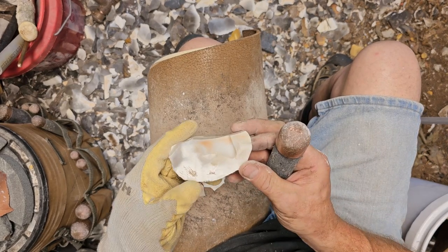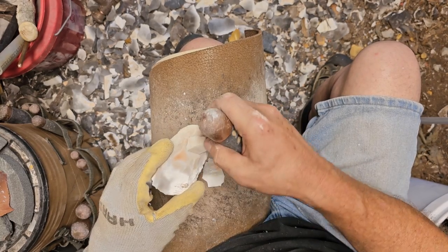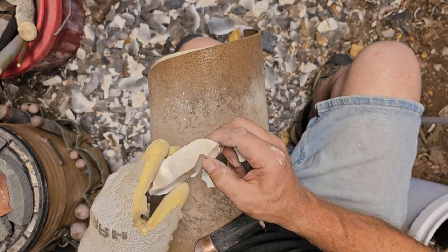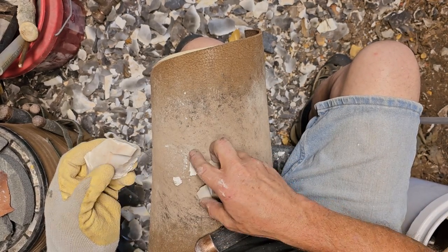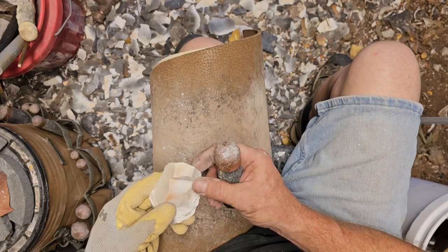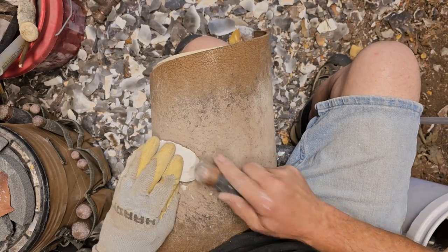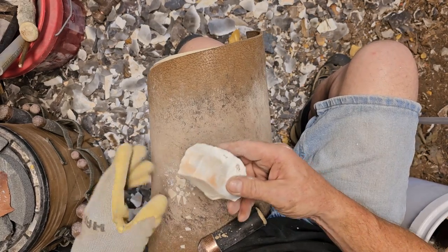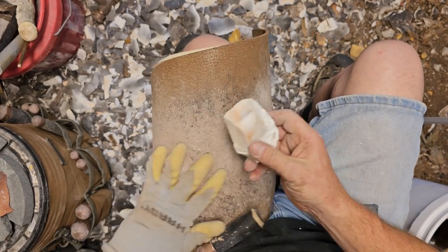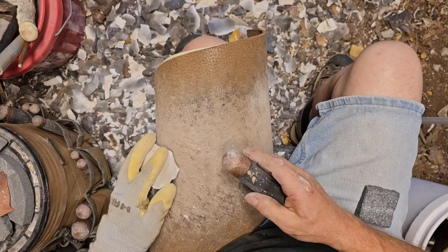Alright, we're in on a skimming flake there and for some reason that completely hinged out right there — look at that hinge, just like the hinge on a door. It's alright, it didn't go too deep, so hopefully... I'm not sure why that did that. If one of you guys knows why that happened or has a theory, let me know. I don't know if it was pressure on the pad or something like that.